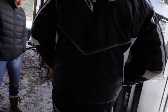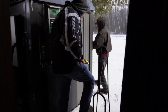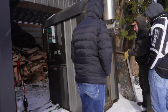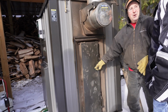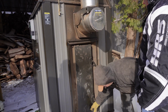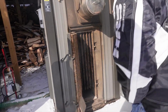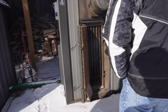And I got my wafers out on mine back here right now. I've been running them, I just pulled them out about a week and a half ago, and I wanted to see the difference, if I could see how much wood savings it was. That's how plates. Nice, easy to keep them clean.